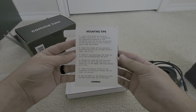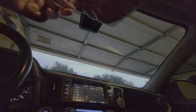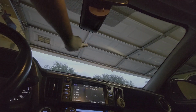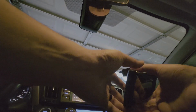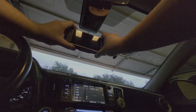So let's get this installed in my car. So the first thing you want to do is take the alcohol wipes that come with the kit and just wipe down the area where you want to mount your Comma 2. Then the next thing you want to do is actually attach the mounting plate to your Comma 2, and then just find a good angle that you want to install it at.